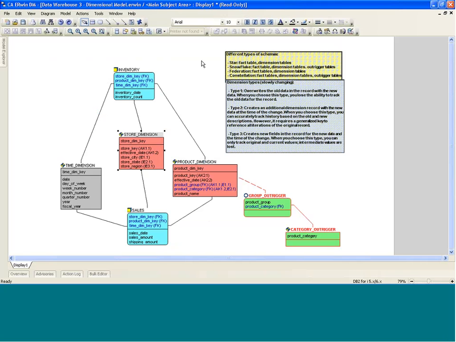ERwin's going to represent them in a kind of funky format when you look at that XML mapping, considering it's not a true XML modeling tool. However, it will represent it as best it can, and then you can take that imported model and map it to a physical model. So that's what my suggested technique would be. First, import your XML as an ERwin diagram. Make sure you notate that this is an ERwin representation of that XML, and you'll see it will be non-relational to a large extent, depending on what your design looks like.